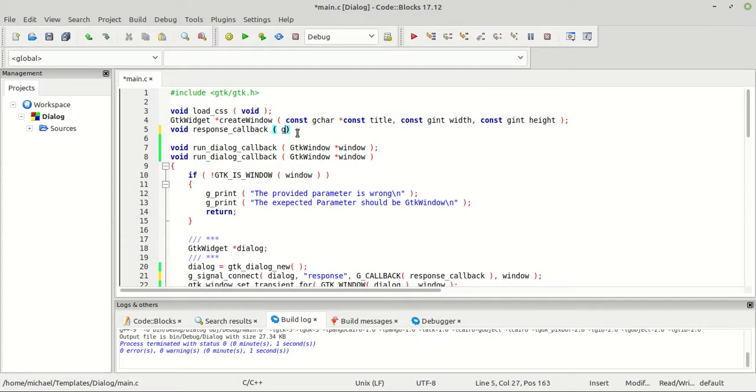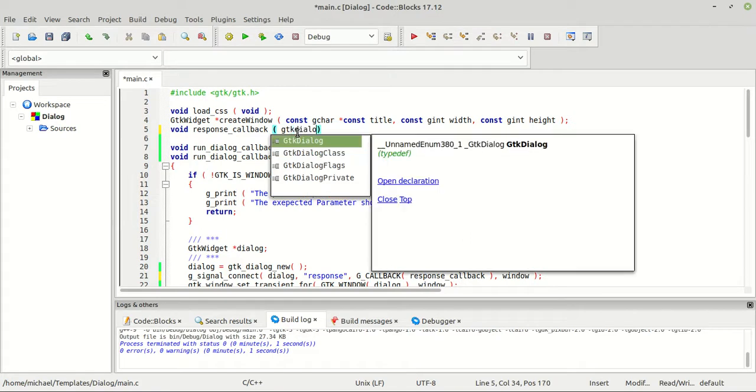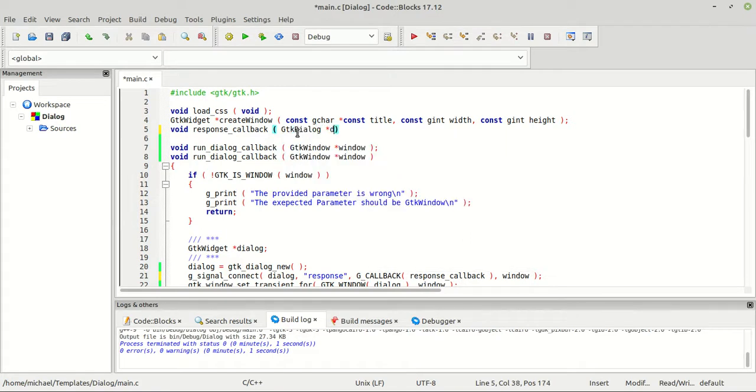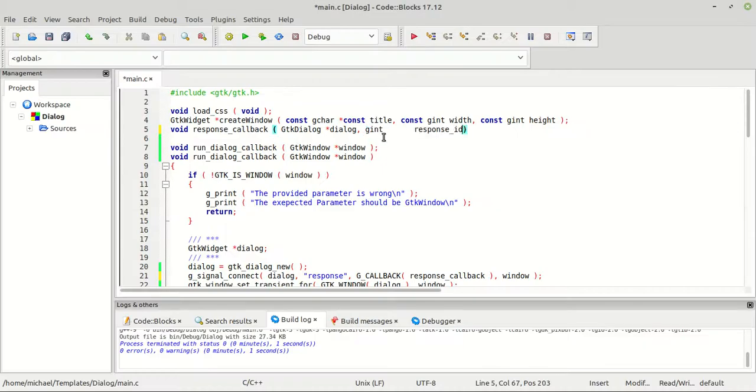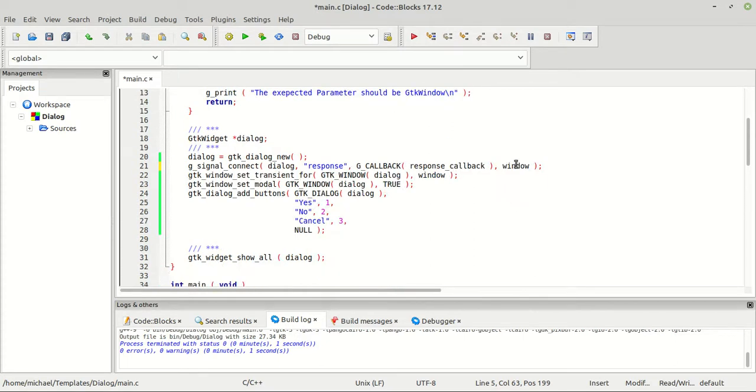I'm going to say GtkDialog because the first one is the dialog. The second is our response ID right here, which we needed. You will see in a moment why. And the last one is our GTK window.